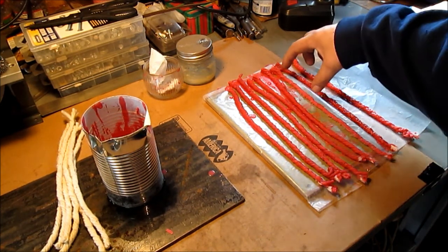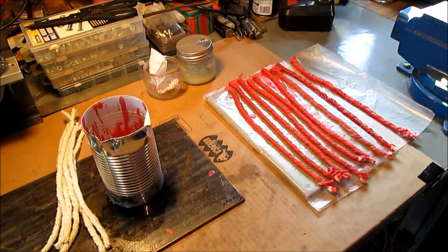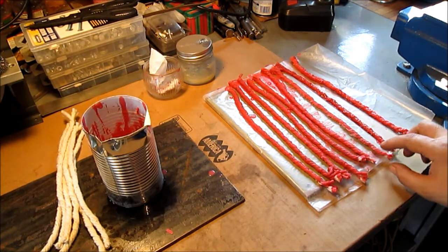We'll be chopping in little pieces, probably in half, maybe one third, and use these to help start little camp stoves and stuff. I learned this on a channel.